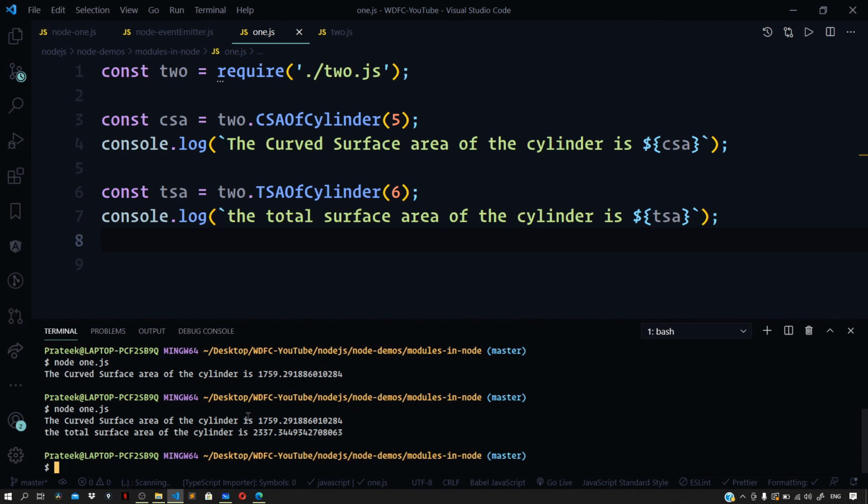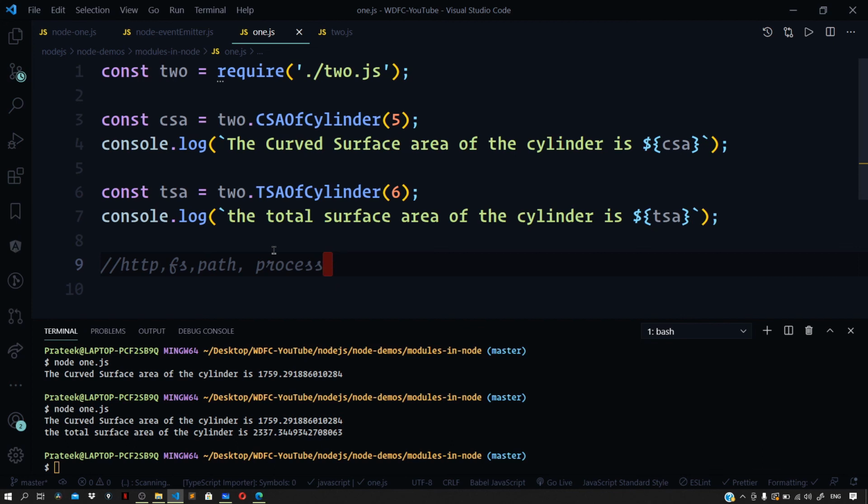Next, we also have core modules and third-party modules. So core modules are basically the modules that come shipped with Node.js installation setup, like the events module that we had discussed in the previous video. And these can also be simply loaded into our application using the same require function, this one. So we have many core modules like HTTP, FS, path, process, which I will discuss in a separate video.